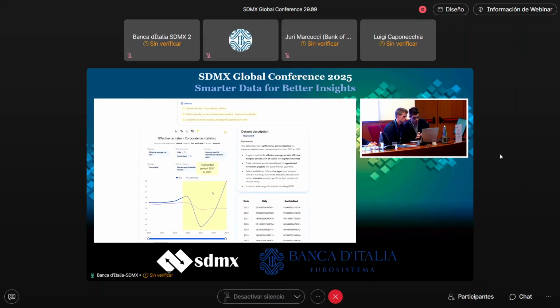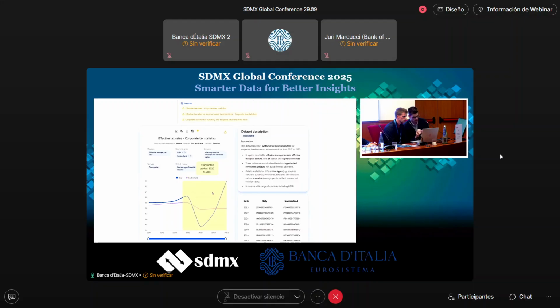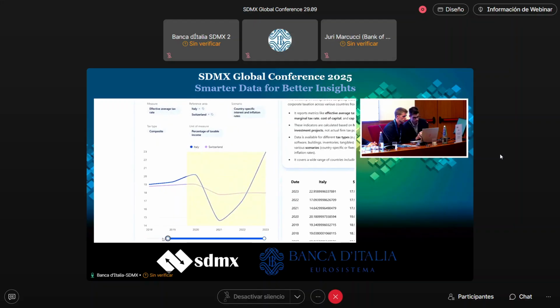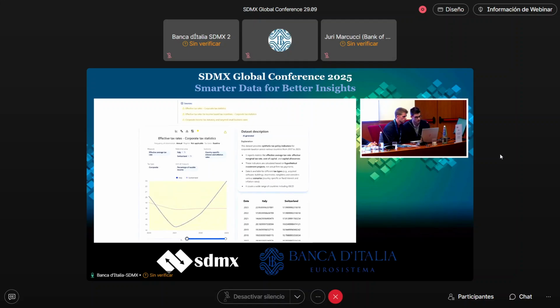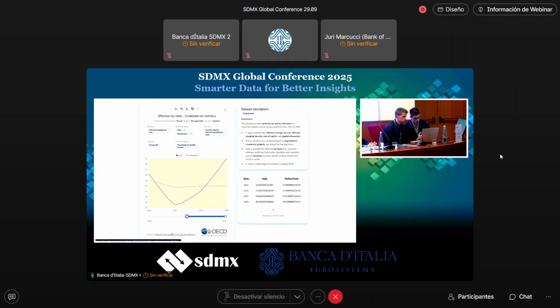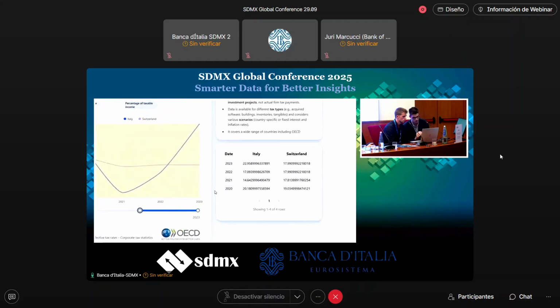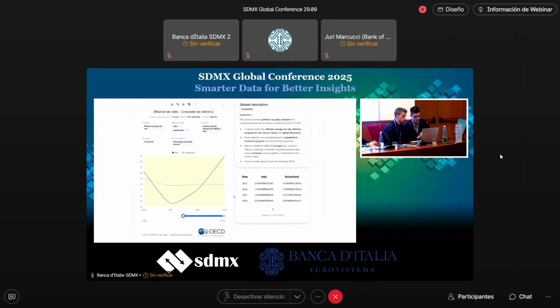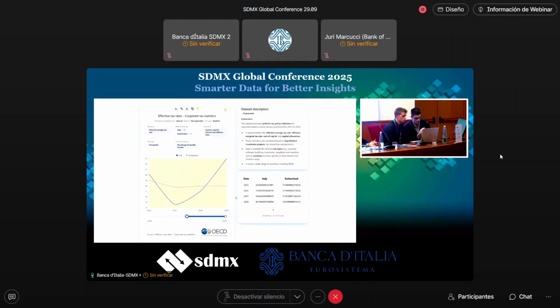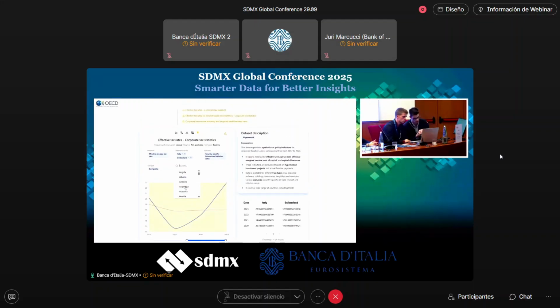So we see this yellow band here, which is the highlighted period, and it's the AI which automatically extracts the time range the user implied in the user query. But you can also, of course, drag this slider manually. And the source here redirects exactly to the specific data flow in the OECD Data Explorer with filters already applied. The table here is showing the same data points that you see already displayed in the chart. As we see, the dimension values have already been applied by AI for each of the dimensions, but you can also quickly add them manually.